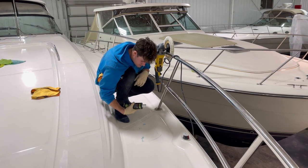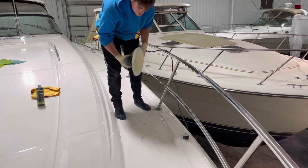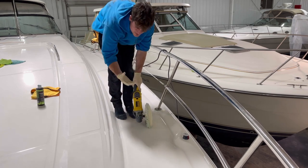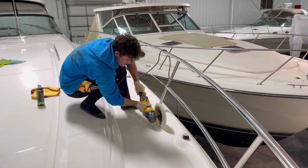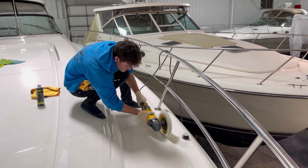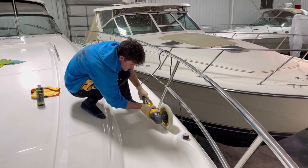We finally made it to the top side, and here is where we're doing the deck sealing. We are simply sealing the non-skid with our polymer sealant, the same stuff we put on the hull. All I'm doing is putting some of the product from the bottle onto the non-skid and spreading it around. Then I'm going to get a rotary buffer with the wool pad and run side to side, and then you're going to notice I'm going to run up and down.